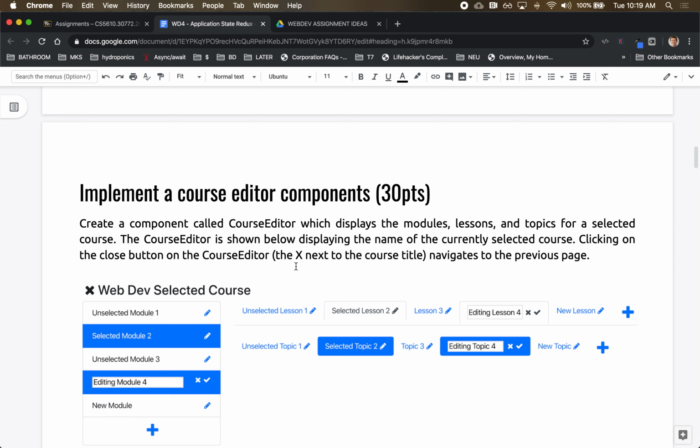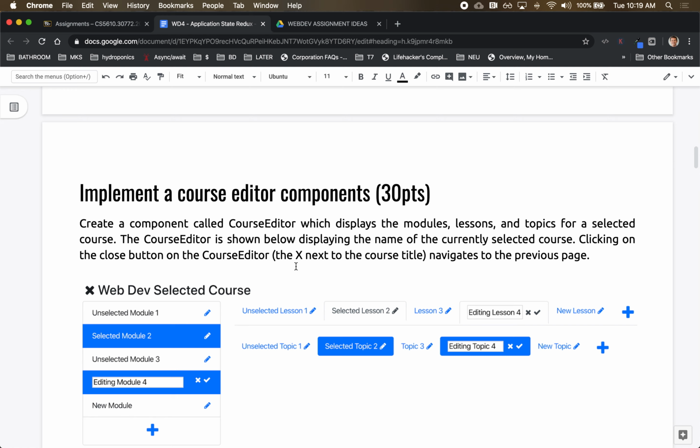Right? So, if you click on X, you go back to where you were. If you were in the course grid, you'll go back to the course grid. If you were in the course table, you'll navigate back to the course table. It'll work just like the back button. Also, going back and forth between the course editor and the course list, the back button should work. So you go back where you were. If you go forward, you go back to the course editor. So the back button should work. Right now they don't. So that's the first thing.